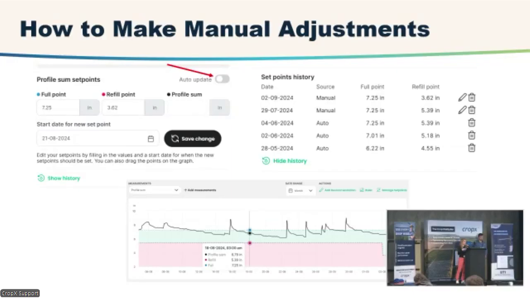You can also edit any history. Basically, this is useful to backdate anything. And it's useful to look back and see what changes you've made over the season. And I'm just showing on that bottom graph, I think this was a point for one of my growers when we were getting ready to schedule the last irrigation. So that was a time when I shut the auto set points off, excuse me, and I brought that refill line down slightly to use a little extra moisture in the profile.